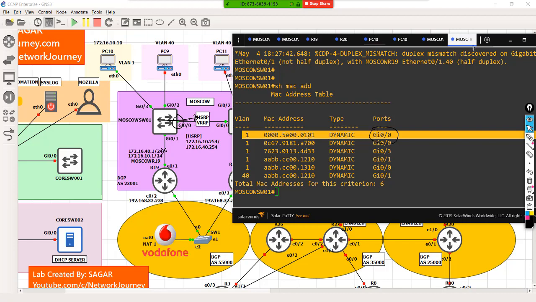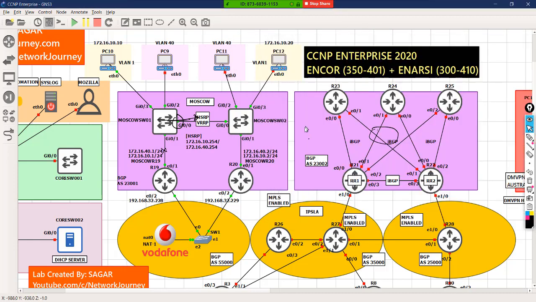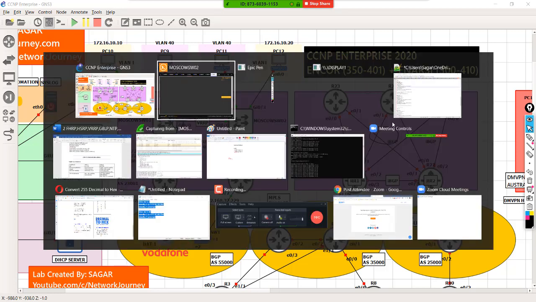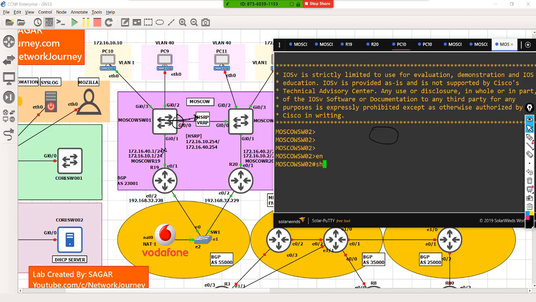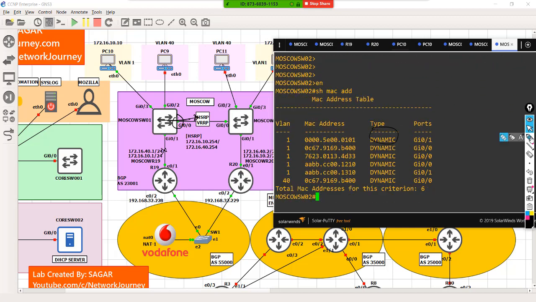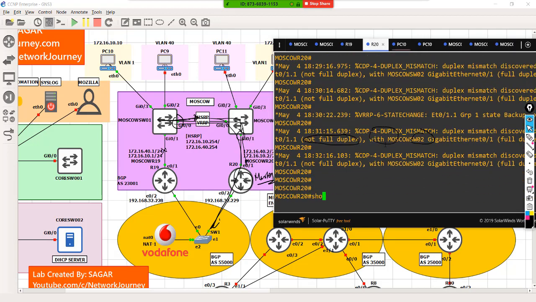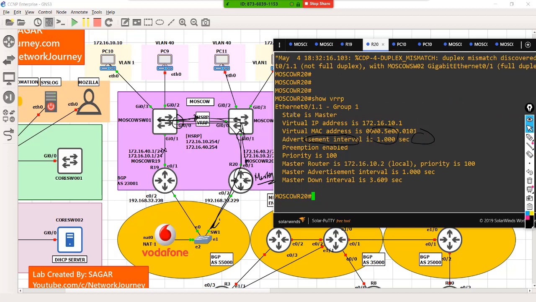Now if you go to the second box, the second switch, let's see where the VRRP is mapped. Okay, so here this is the VRRP MAC address, and it shows it's associated with 01. Now that's over here. So that's how your packet is forwarded to router 2, or the second path has been taken. Okay, and this is acting as a master at the moment. So let's quickly check that. That's R20, and if I do show vrrp, now this is a master.